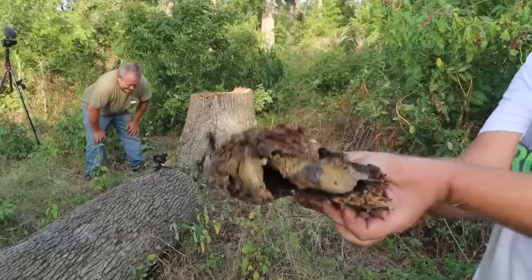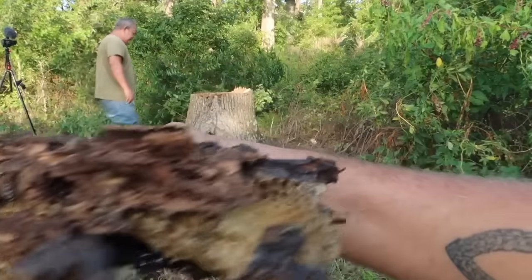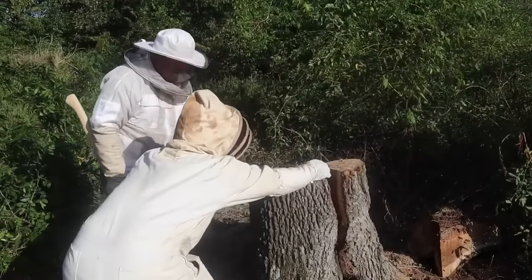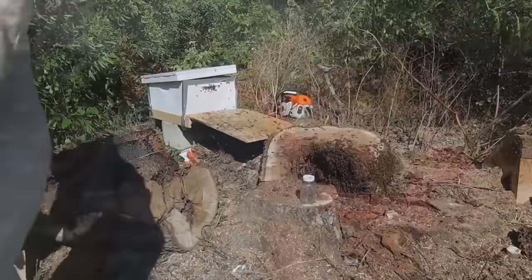I could look in there and I could see everything. They should be nurse bees. I ended up buying a bee suit and helping, and there were four of us who spent all day doing what we could to save all of these bees.